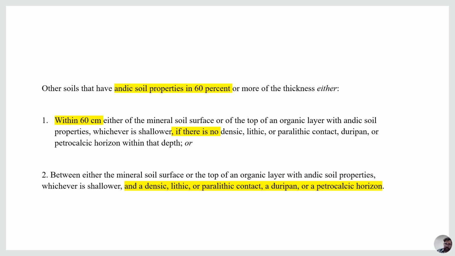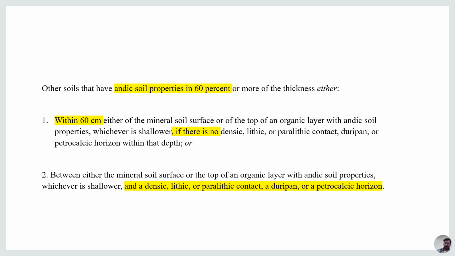If this soil does not possess a densic, lithic, or paralithic contact, and also does not possess a duripan or a petrocalcic horizon, so if this soil profile does not present any cemented material, any horizon or layer that expresses very low weathering, then these strongly influenced horizons and layers should be found in the first 60 centimeters from the soil surface or the top of a specific organic layer with andic soil properties.